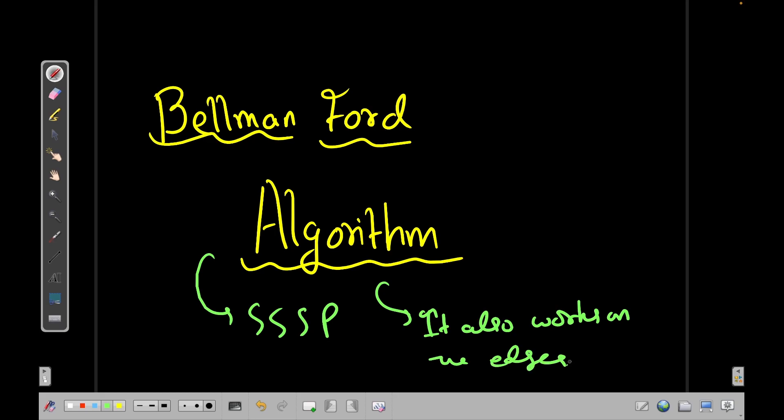There is already so much content on YouTube about this algorithm so I won't be talking much about it. But the basic thing that you need to keep in mind is that the runtime is O(n²). So you need to be careful where you apply this. Only if you see that it is a single source shortest path problem and the edges can go negative and there might be a possibility of negative cycles, then only you need to apply this algorithm.